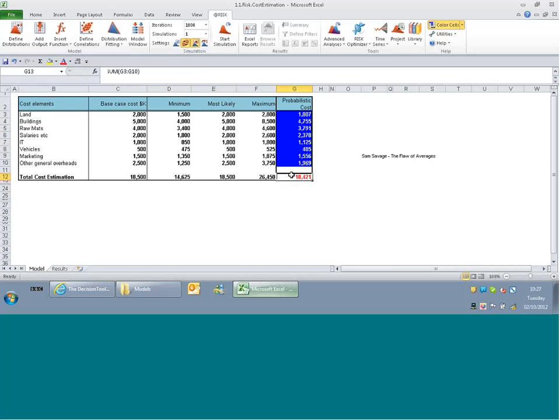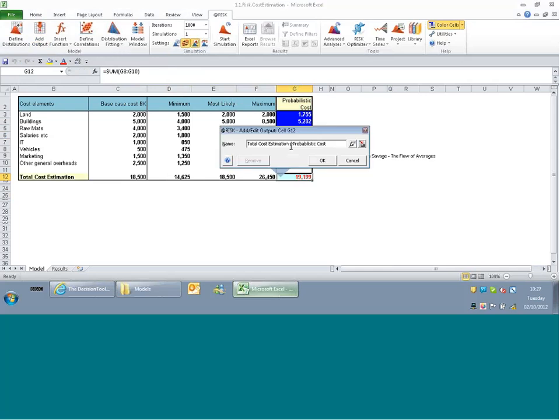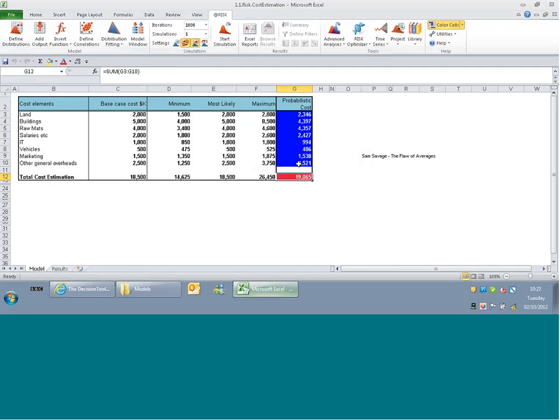And then I'm going to set this as something called a risk output. And the reason I'm going to do this is, what I've got, I just summed up all of these 8 cost elements here. And then for this cell, I set it as something called a risk output. This is very important to do, because each time I'm hitting F9 and @RISK is taking a sample from the distribution, all that's happening here is that we're just seeing one scenario as to what could happen.